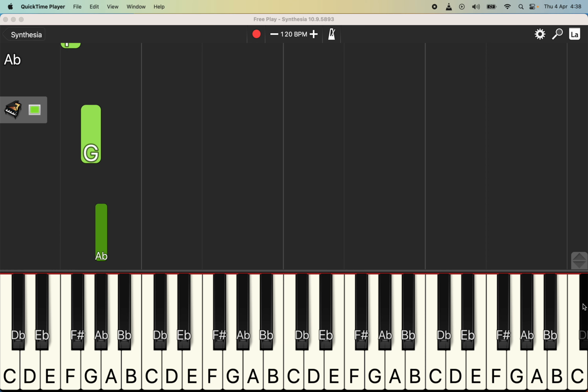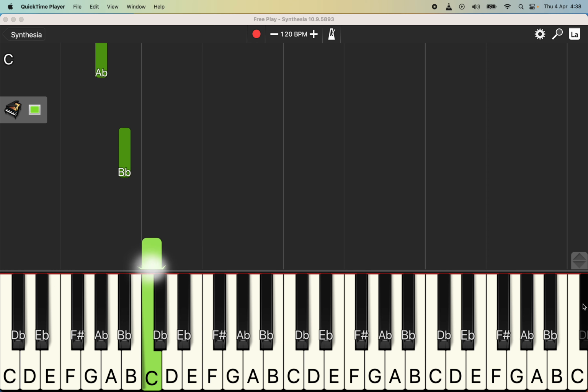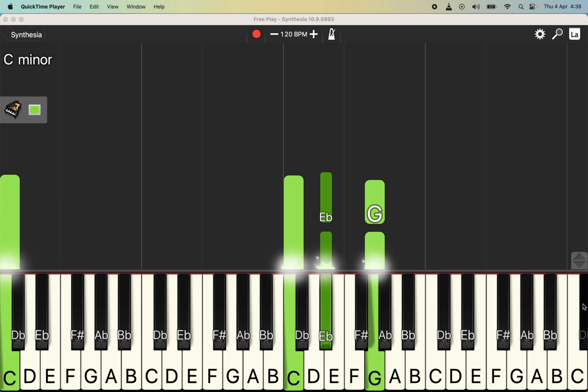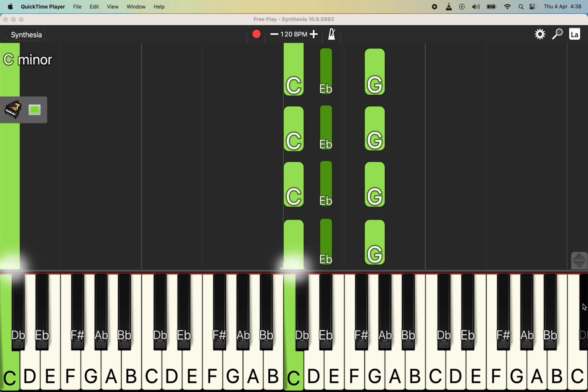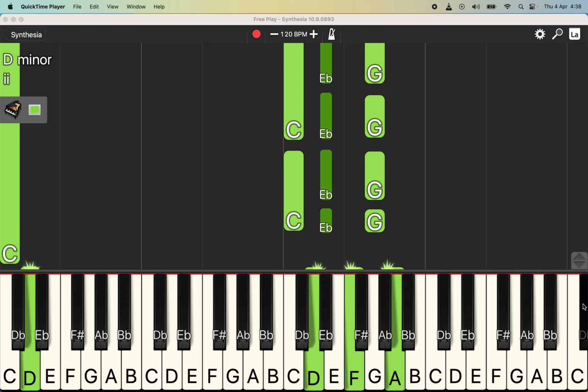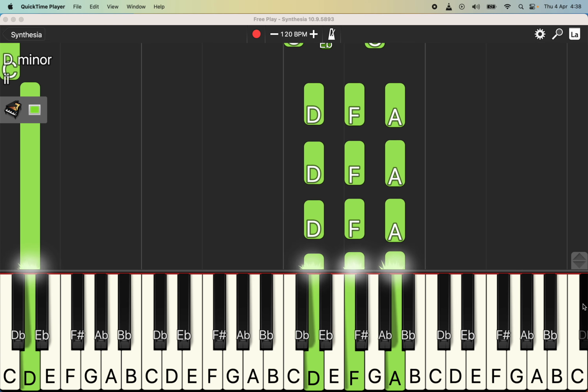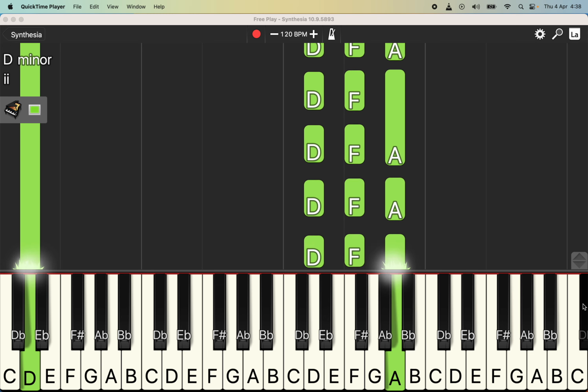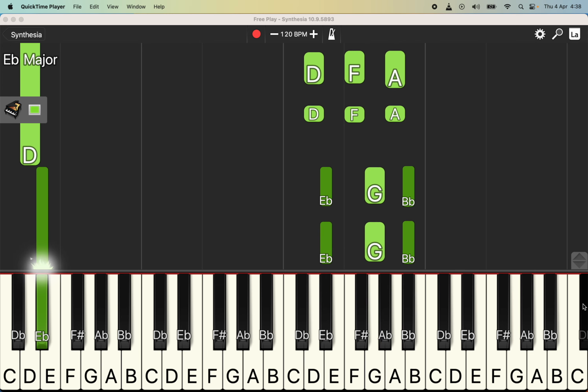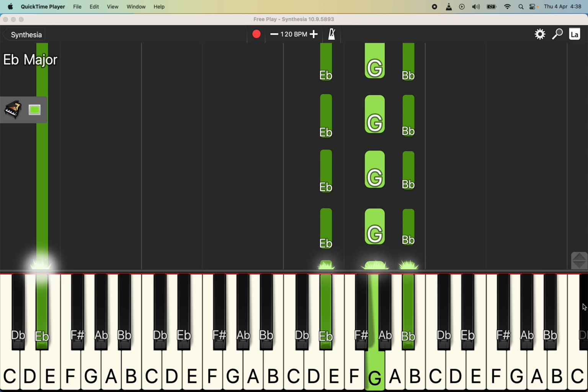I won't invert these ones, so we'll always hear the bass where it should be. And let's just hear if we have some fun with that, alright? So here we go. So we're coming up to our first inversion now.